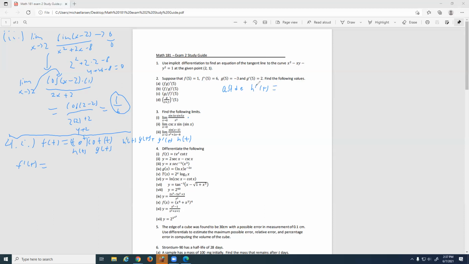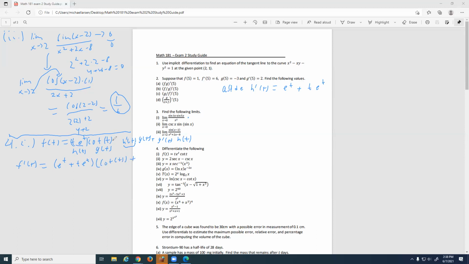All right, so h prime of t, we're just going to use product rule for this. So it'll be e to the t plus t times e to the t. So the first one we took the derivative, t went away, and then the second one took the derivative of e to the t, get the same thing, just multiplied by the original t. All right, so that's going to be our h prime of t for this. So we'll have e to the t plus t times e to the t, all times our g of t, which is cotangent of t, plus, and then g prime of t.